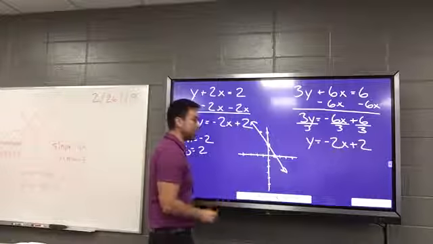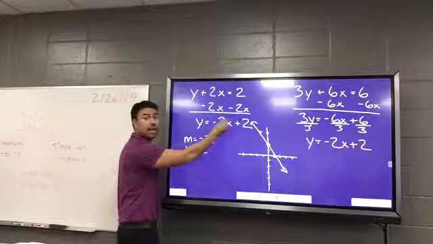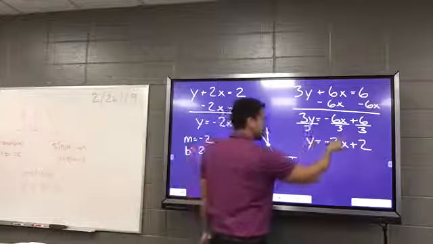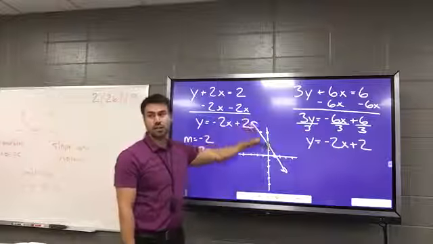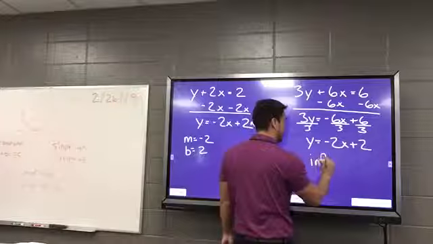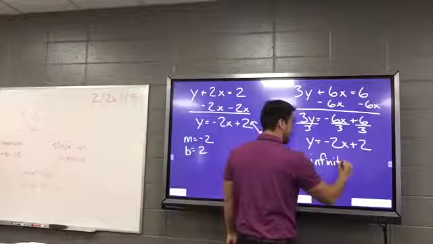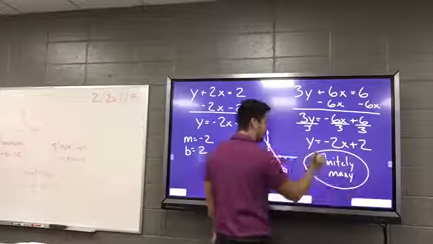Okay, here's what you have. How many solutions are there for the first line? Infinite. How many solutions are there for the second line? Infinite. You know how many solutions these two lines together have? Yeah, and some of you saw it. Infinitely, and you need to write this down, infinitely many solutions.